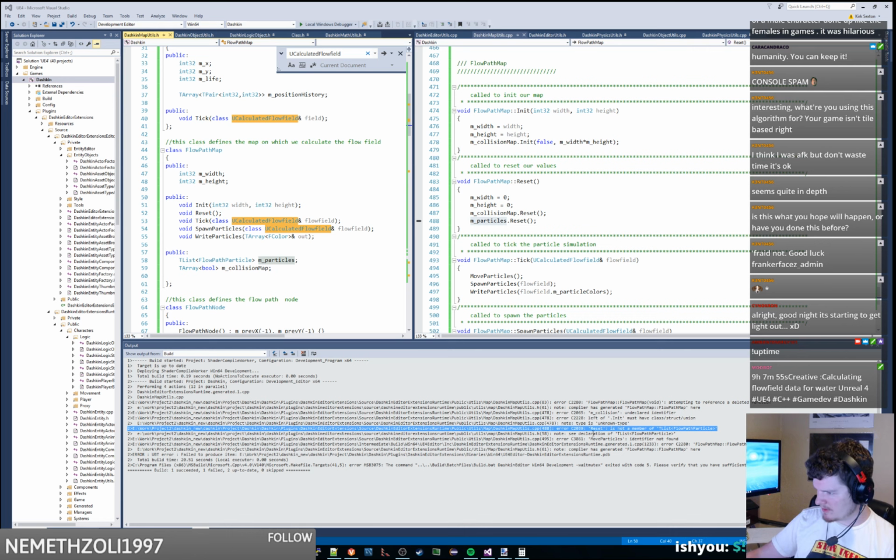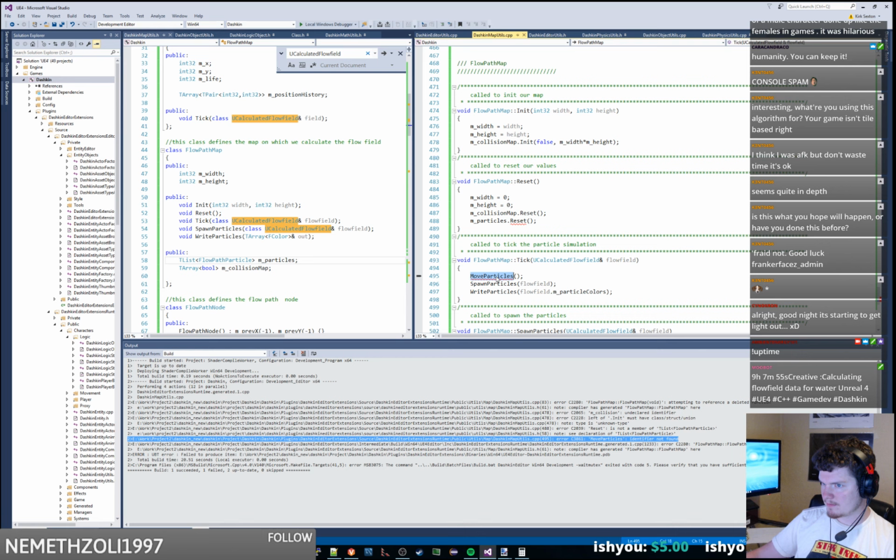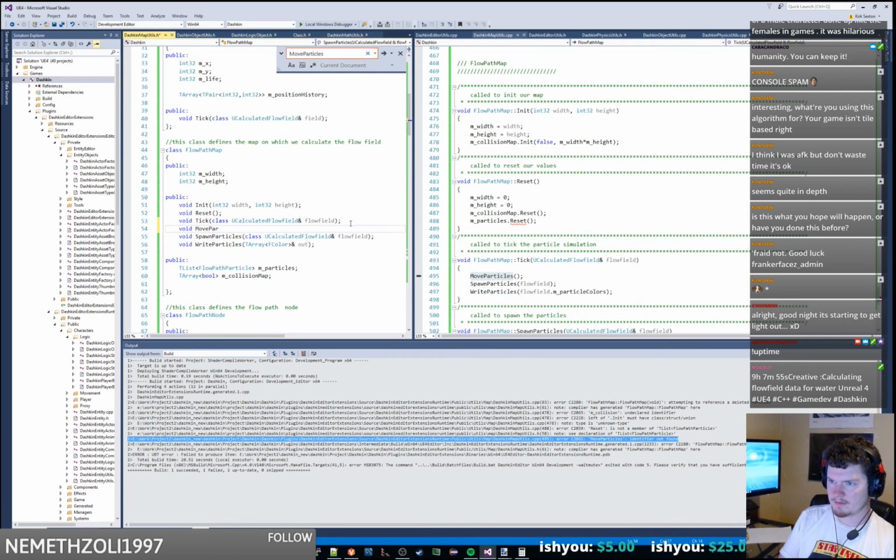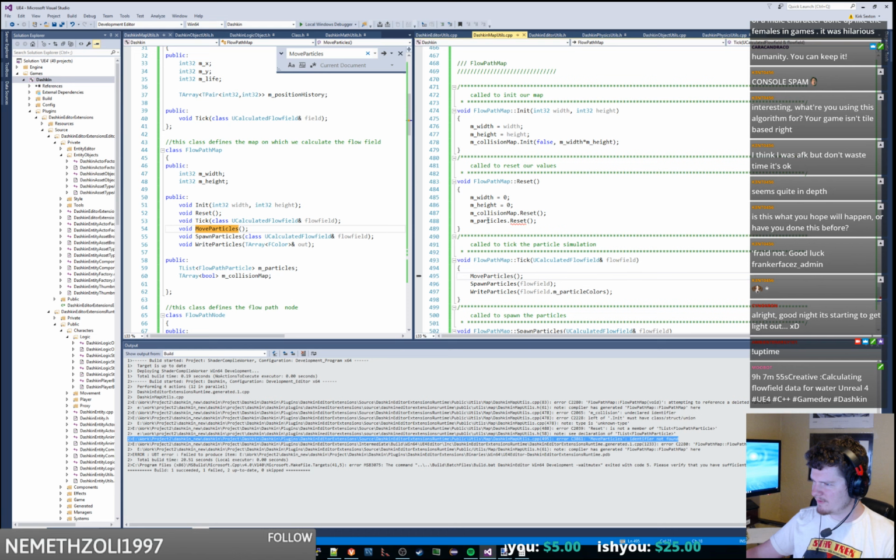Right, we need a move particles function here. I am very surprised that the T-list doesn't have a reset command on it. I'm looking at the documentation for a T-list and I don't see any.